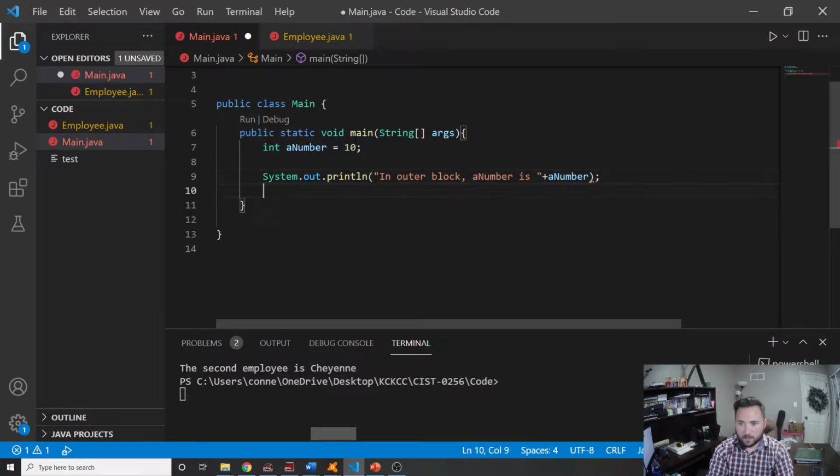Now, I'm going to come in here, and then we're going to create. So right now, this curly bracket right there and this curly bracket act as the outer block. I'm going to insert an inner block of code, just using those curly braces again, lined up with the system, as you can see in my code. And then I'm going to do int aNumber equals 512.